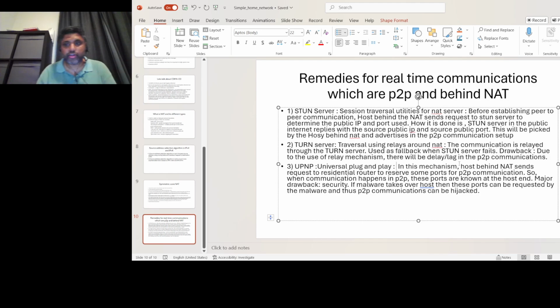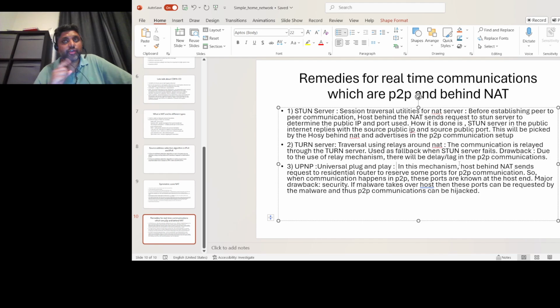They can reserve it, right? So when communication happens in peer-to-peer, these ports are known to the host end. That is, an end host will know what public ports will be used, because the residential router said these are the ports reserved by you for this communication. Then it can easily set up the communication, right?